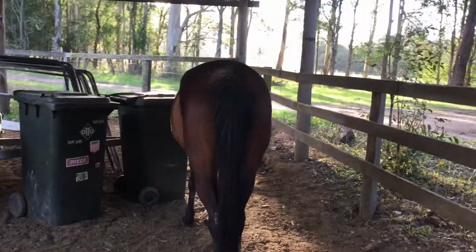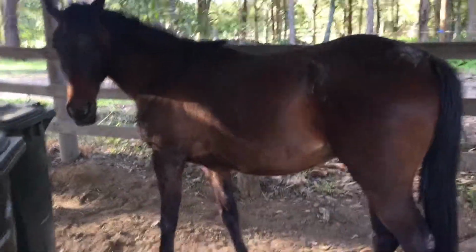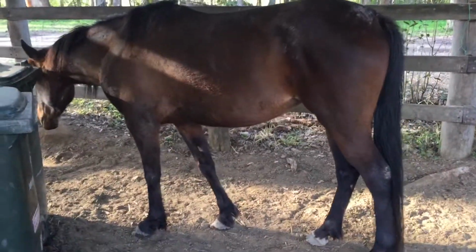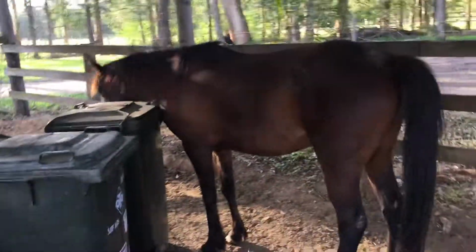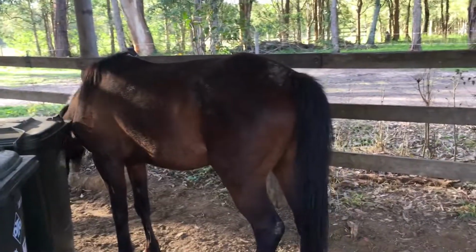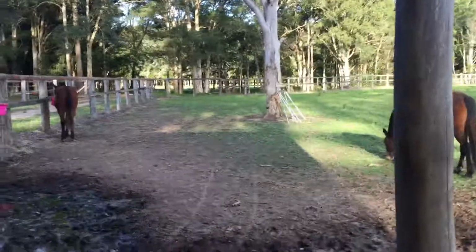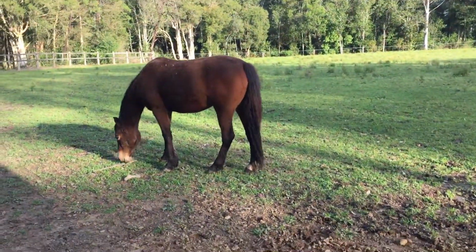So here's Miss Ruby, who's now very smoochy. Let's show everyone how beautiful you are, and that you had smooches today already. Look at her. This paddock gets a lot of calcium subs, mainly to help her. You have to be careful if you feed them too much calcium. That's another issue. But she's the most dominant horse in the paddock.